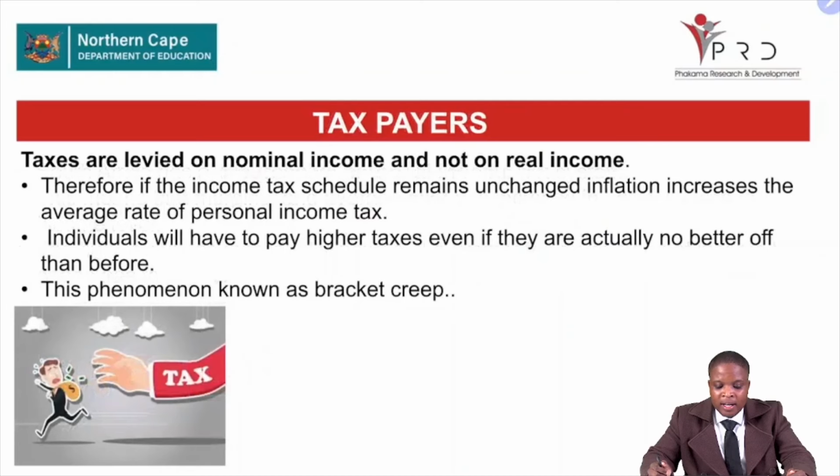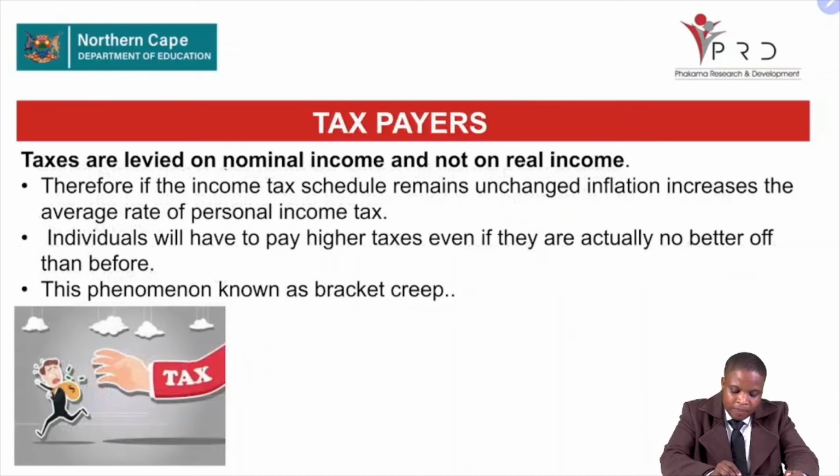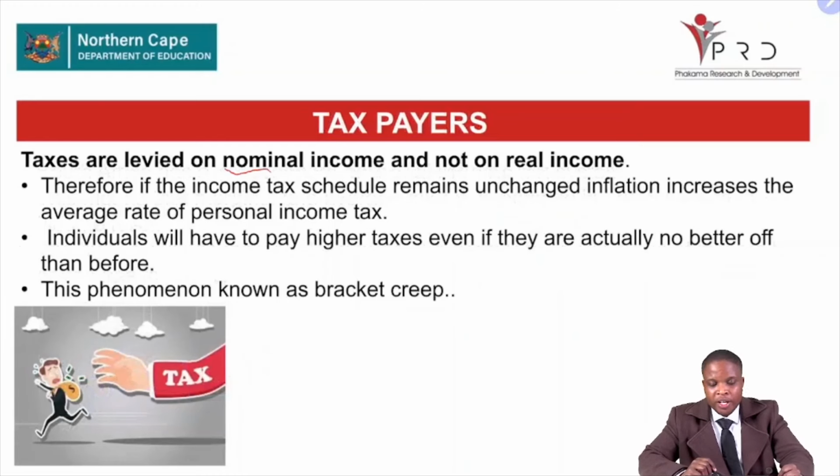Taxes are levied on nominal income, not on real income. So when they charge us tax, remember your income, when you're talking about wages. When your wage increases, sometimes the real wage increases, meaning your wage increases against inflation. You see that when you start working, your income increases by 1,000. However, when you go to the shop, all the money is gone again. You don't see the difference of that 1,000 increase in your wage. It's because it is the real wage that has increased. It means your wage increased according to inflation. So the CPI was 5%, and then your employer increased your pay by 5%.